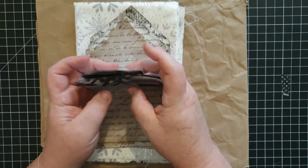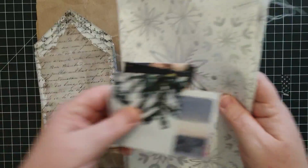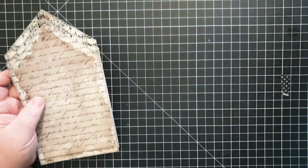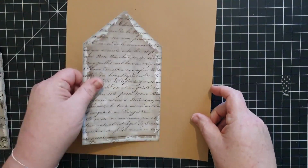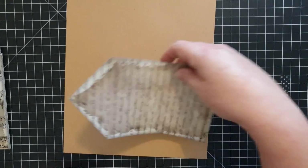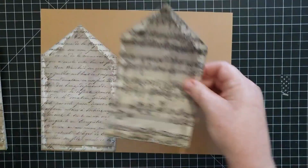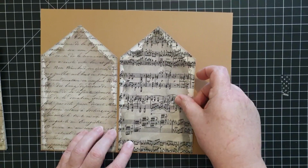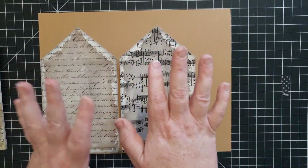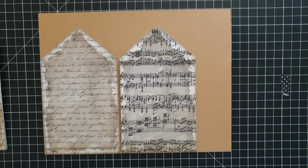Okay, so let's kind of put these to the side. We don't need them quite yet, and the fabric we don't need quite yet. What I want to do first is really boring, but we need to put all of these onto this cardstock and cut it out. So I'm going to put you on fast forward as I show you one of these, and by the magic of video, it will all be done by the time we come back.